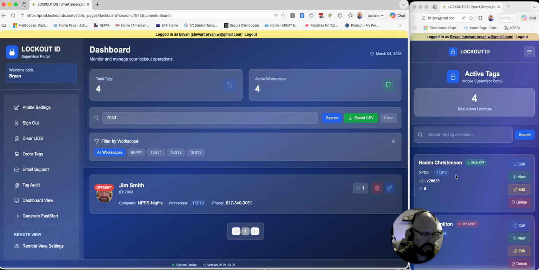So when they're operating the shift status on Lockout ID, it's not going to be a surprise what they've just done. So again, all of this goes back into the tag audit, so you will see the on shift and off shift changes at the time that those are made. You don't have to maintain any separate sign-in logs, pens, pencils, markers, or the like.